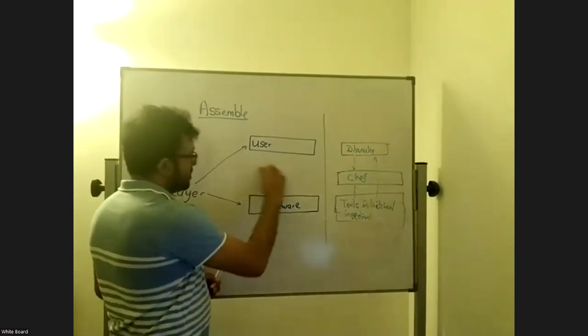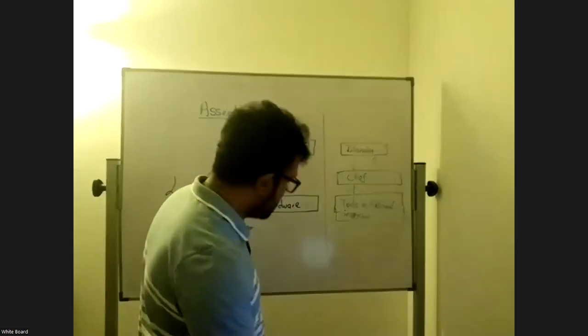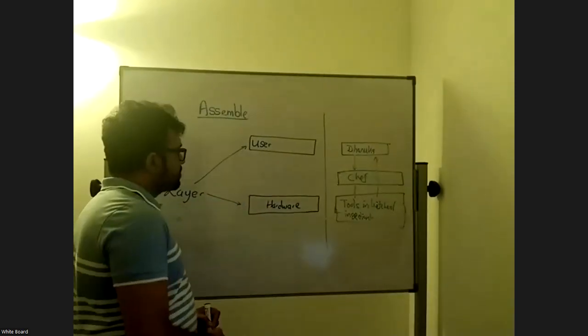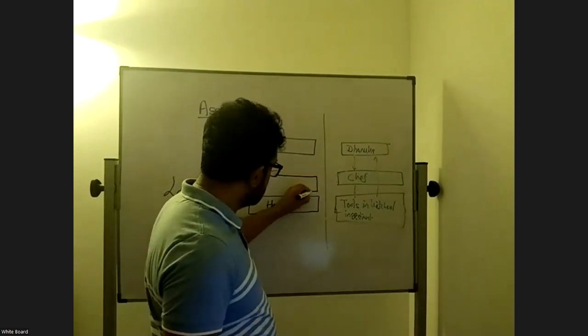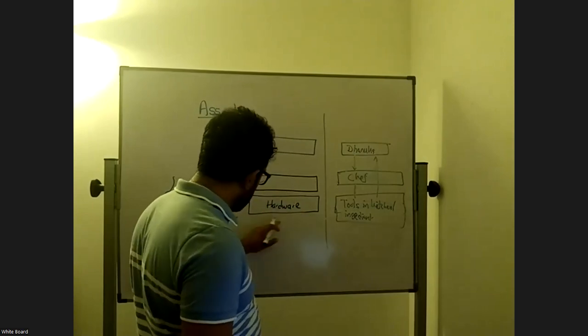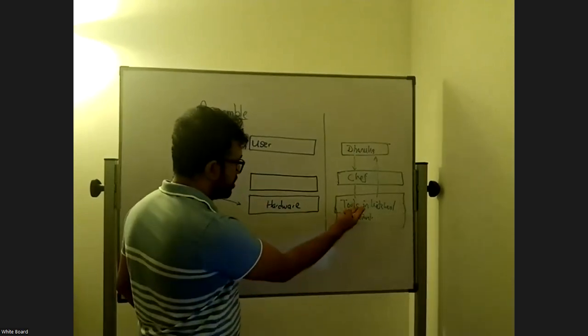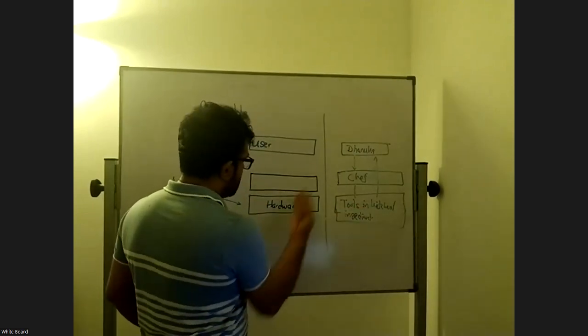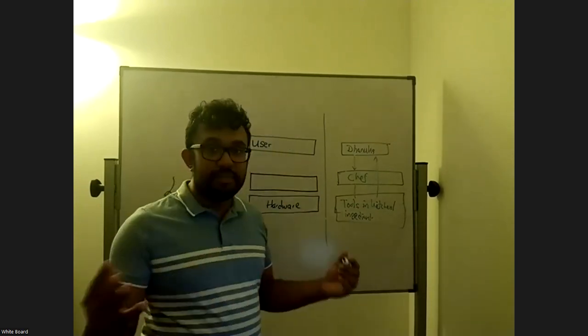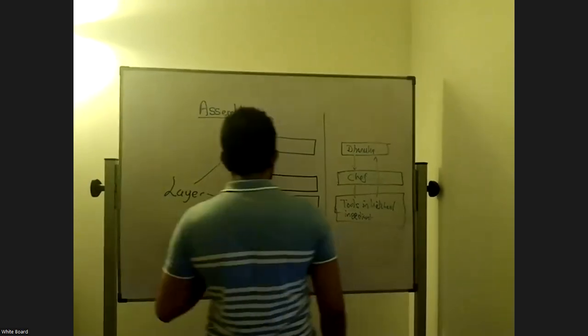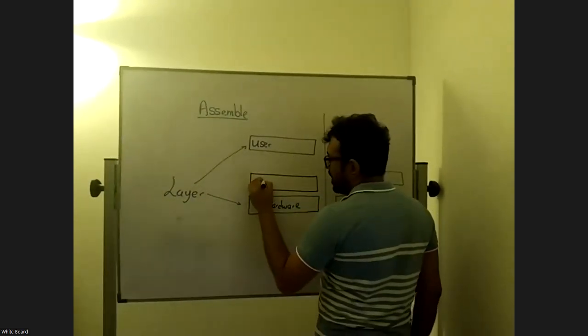Now let's come to this one. Now when you take this, you have to have something in the middle who helps the user to do the complex operations here. So it is similar to this situation. You have the hardware, you have the user, but you can't use the hardware directly because they are really complex. So something called the operating system.